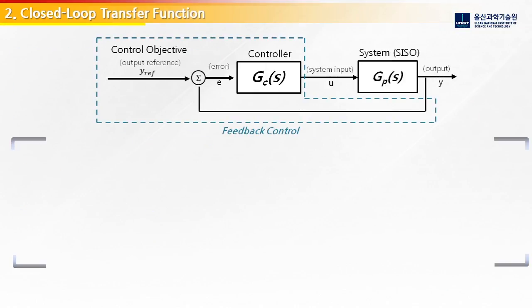Let's derive the general transfer function for this closed-loop system using Gp as the plant transfer function and Gc as the controller transfer function. If we start here at the output, we can see that Y is equal to Gp times U. U is equal to Gc times E. E is the error. The error is equal to Yref minus Y. And here you come all the way back to the beginning. So here's our basic equation that defines this feedback loop.